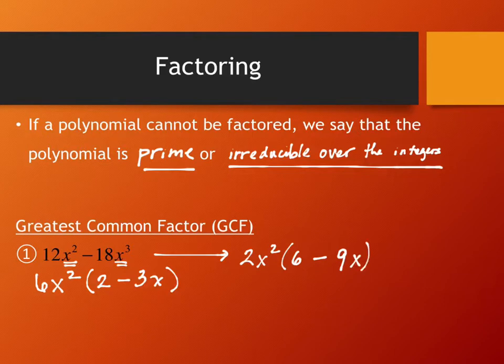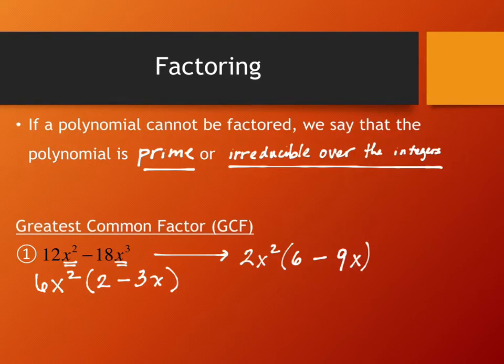So this is where I am. It's a good idea when you get to the end of the problem, whether it's here with the 2 minus 3x, or whether it's here if you would have accidentally gotten the 6 minus 9x, to ask yourself, does what's left in parentheses have anything in common? And this one does, right? So at that point, you have a couple of options.